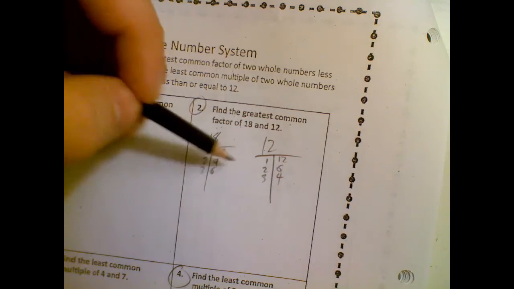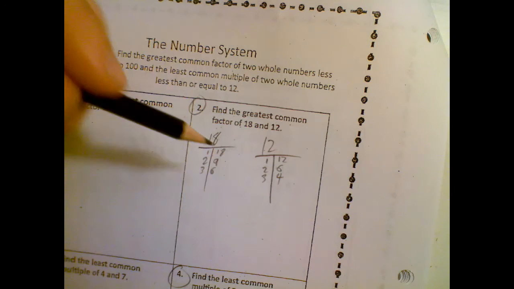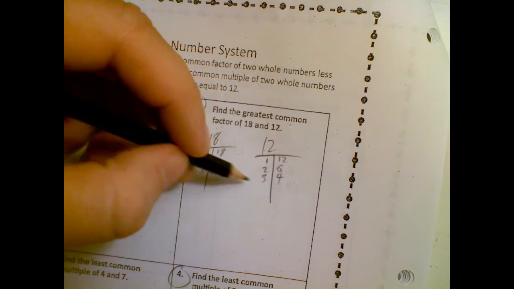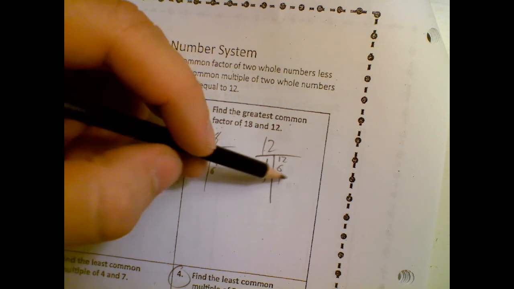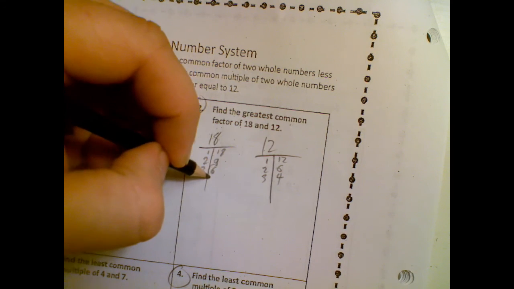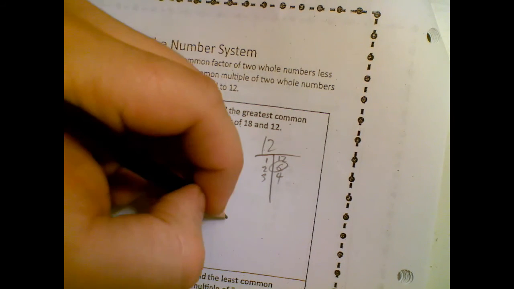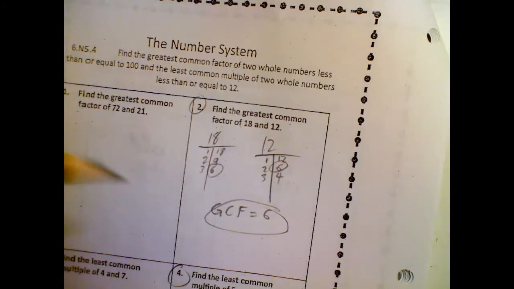All right, so what is our greatest common factor between these two numbers? All right, so we got 1, but there's another one. There's a bigger one, 2. There's 3 again, but there's a bigger one. The next biggest one is 4, but we only have 4 once. Then let's see, we got 6, so 6 is in here twice. And I think it is going to be the only one that we have twice after that. So then our greatest common factor is going to be 6. Okay, so that's that one.